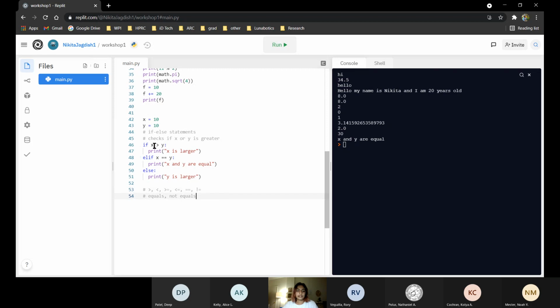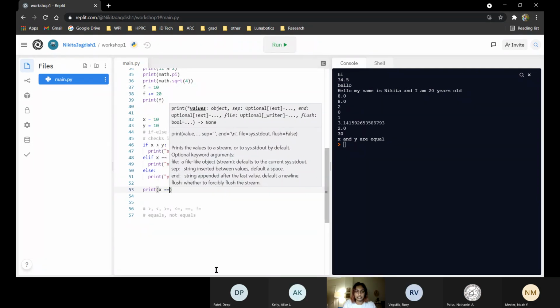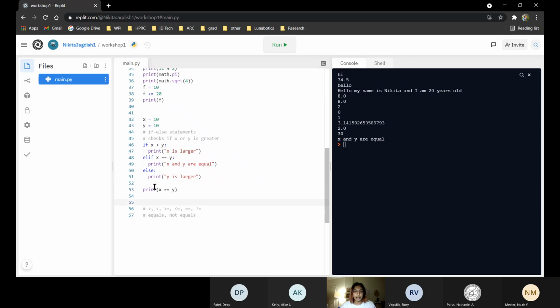And if you notice, all these conditions, these if statements, are all Boolean. For example, completely separate from our if else, if I were to print a check of whether x is equal to y, it's going to print out a Boolean. It's going to print out true. So that's another way you can define Booleans. If I defined z as a check of whether x is equal to y and then printed z, it's just printing out true. So you can set Boolean variables that way too. If you don't know if it's true or false, you can check it first.